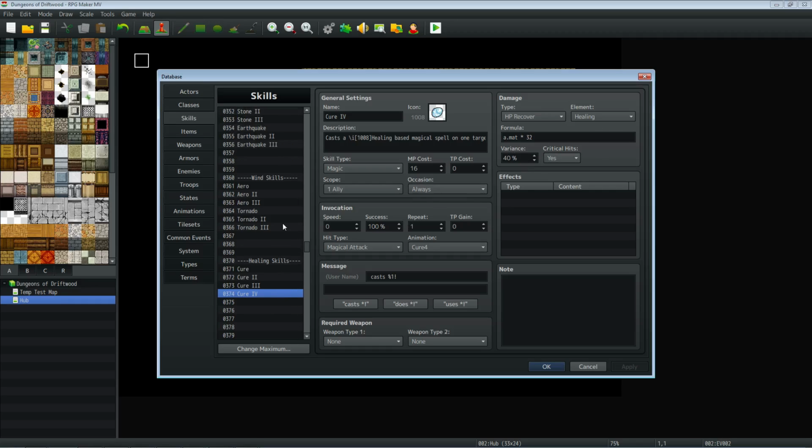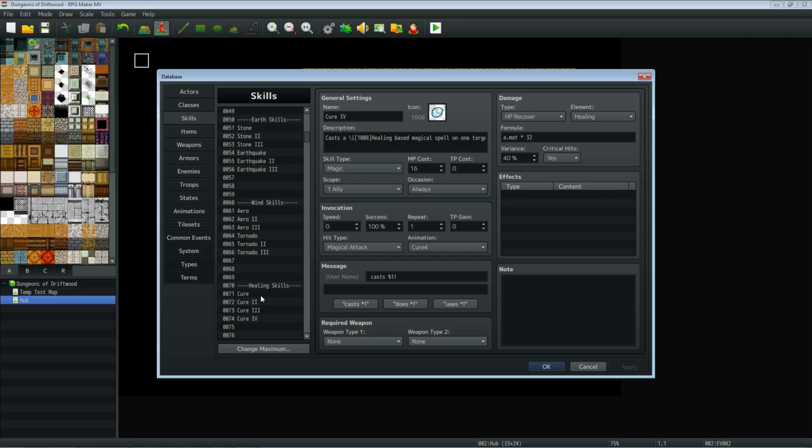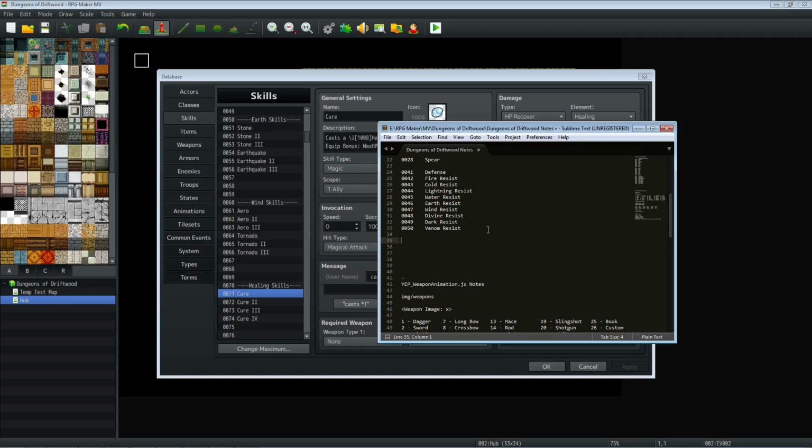So the variables, the enemy's never going to cure the player, and if they did, you shouldn't have any resistance to it anyway, so we don't need any variables right there. Only time we would need the variables is on the player's version of it, which is 61, and which is our healing variable, which I haven't noted, so let's write that down.